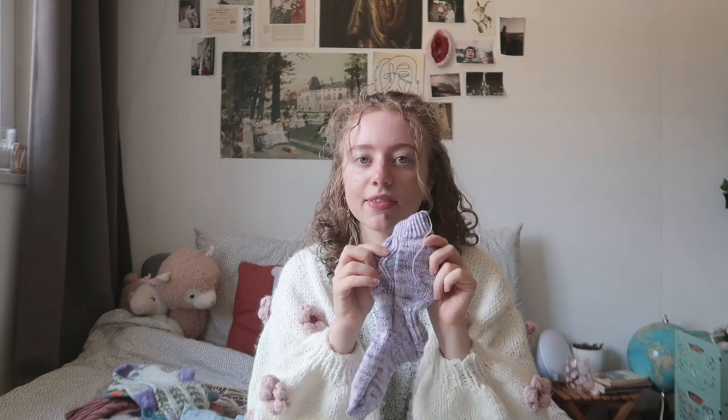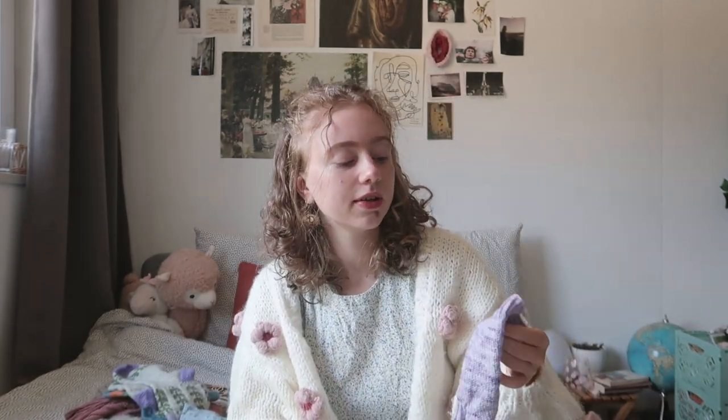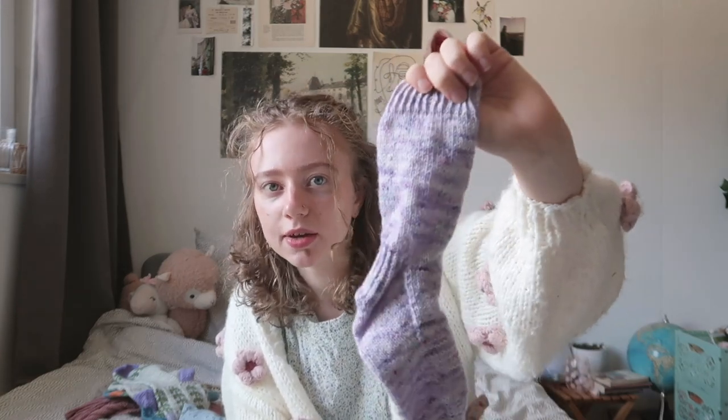The pattern is great because you knit everything in stockinette and only at the little zigzag section do you need to do some purls and the little zigzag transfer. The pattern designer also says this is the perfect pattern to showcase the yarn. A self-striping yarn could really work for this too. If you have beautiful yarn and want a bit more fun than a plain vanilla sock, this is a perfect match.